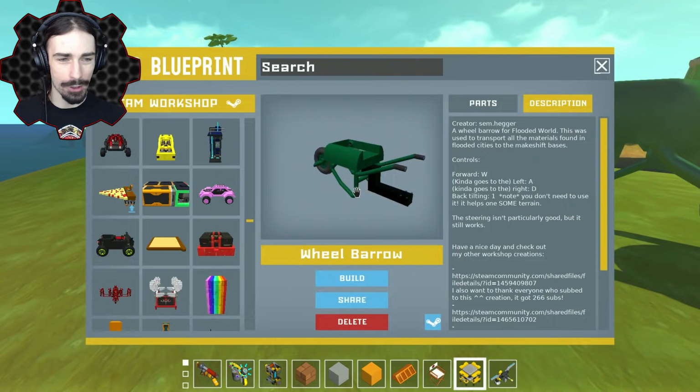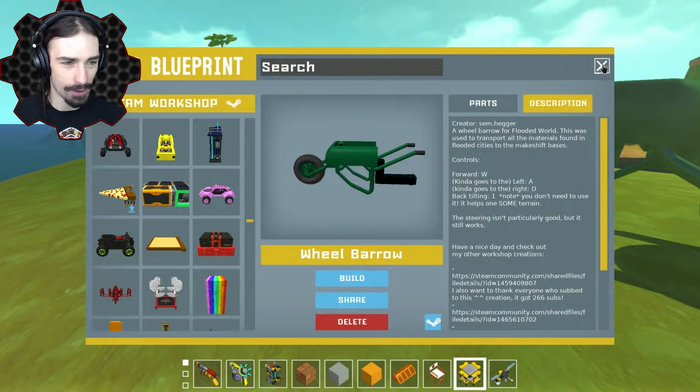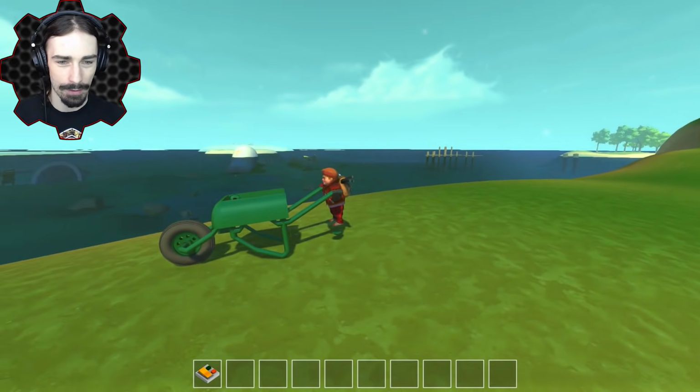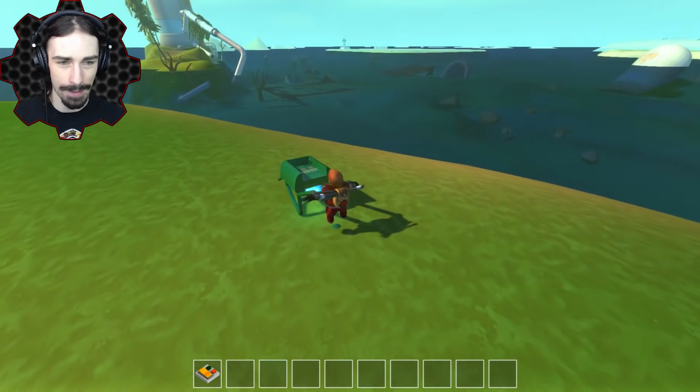We have a beautiful looking creation here for Scrapville, a wheelbarrow by Sam Hager. So I'm curious how this thing is going to work. And can we drive it to Scrapville? All right, let's get on. Oh, look at that. That's kind of cool. All right, we can't go backwards. Okay. So I guess that's supposed to be kind of like turning.